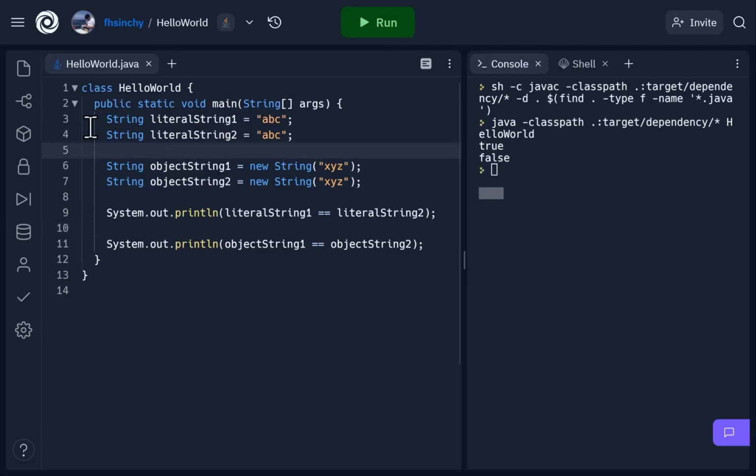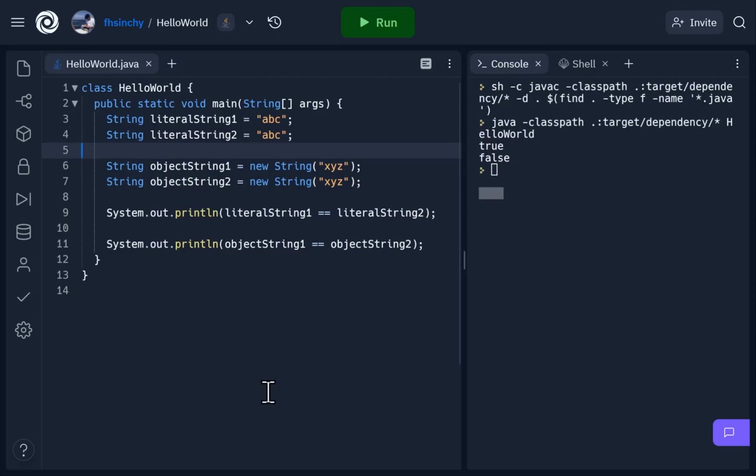as you can see, when declaring a new string using the literal format, since the value ABC was already present in the string pool, the JVM actually reused the older value with literal string 2. But when using the new keyword, even though the same value has been assigned to the 2 string variables, they are not the same.